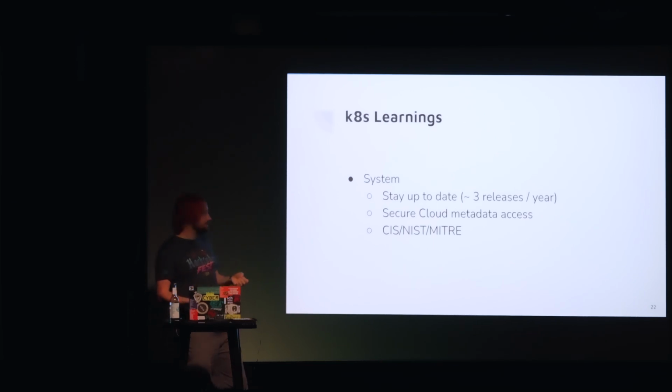The other thing I saw is cloud metadata access. So you have your .aws paths, you have your .env paths in all of your cloud providers. And I've seen a lot of active requests to actually see if that was exposed. So if that is available and mounted in your machines, in your infrastructure, make sure it's not publicly available. And finally, again, OWASP, CIS, NIST, MITRE, so there are a lot of frameworks that can help you and give you a little bit of guidance. I know these are quite big and complex as well. So this is one of the reasons I'm here, to give you at least some pointers as to where you could start.